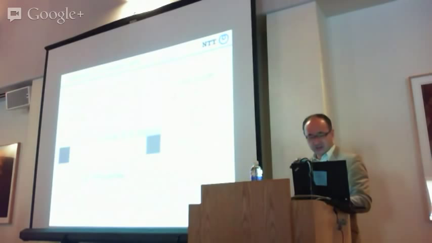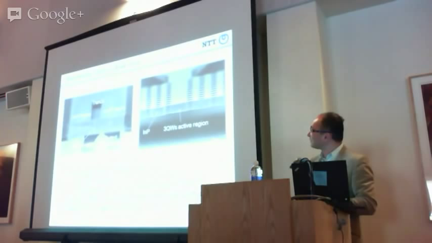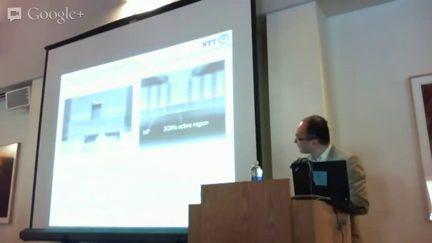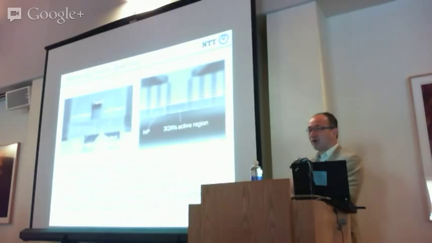And this is the image of the fabricated device. Here is the P indium phosphide region, here is the active region, and the N-type indium phosphide region. Here is the output waveguide. This is a cross-sectional SEM image of the device. It's difficult to see, but here is the active region buried with the indium phosphide region. In this case, the active region was 2.6 microns long, 0.3 microns wide, and 0.15 microns high. The active region was made of indium gallium arsenide phosphide. And you can see the flat top surface and the smooth dry-etched air holes. And we also integrated the waveguide.